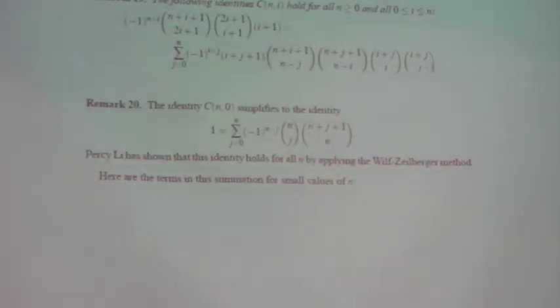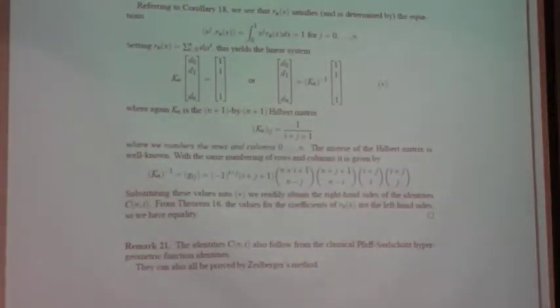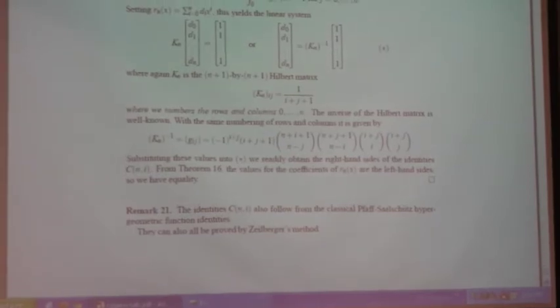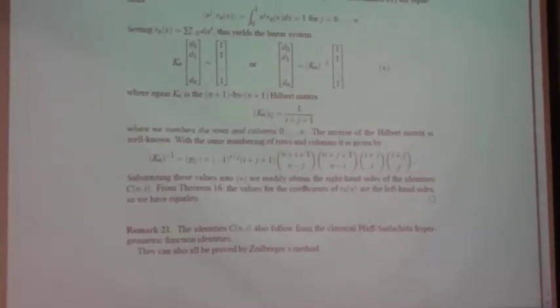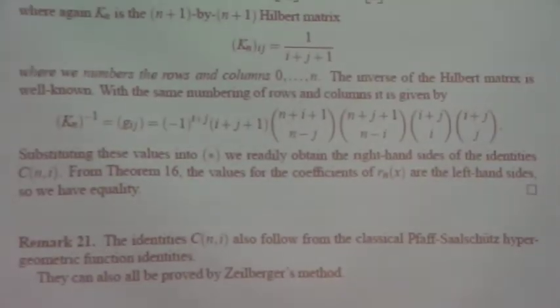And so if we apply this, the left-hand sides of these are the coefficients in R sub n of x, and when we apply this and simply multiply out, we get these identities. And as Duran pointed out to me, these identities are actually not new. They're very old. They follow from the classical Fasenmyer hypergeometric function identities. And Duran also said that I mentioned the Wilf-Zeilberger method for the case n equals 0, which I gave to a student, but they follow from his method as well. So that's what I wanted to say, and thank you for your attention.